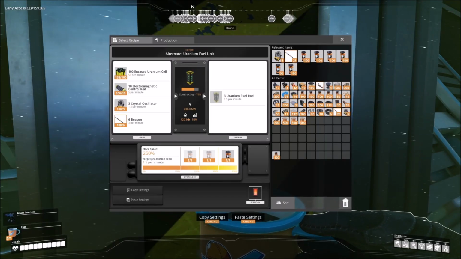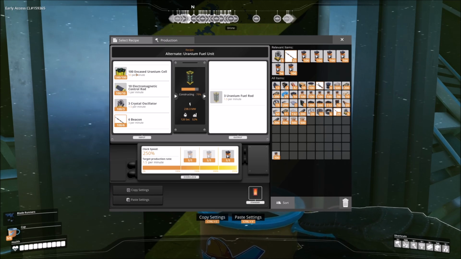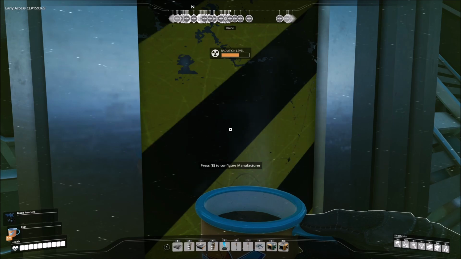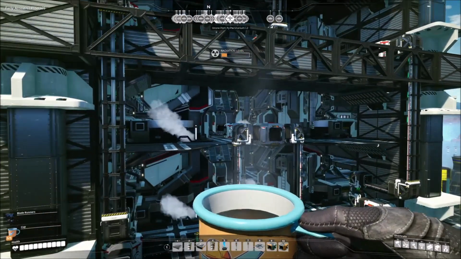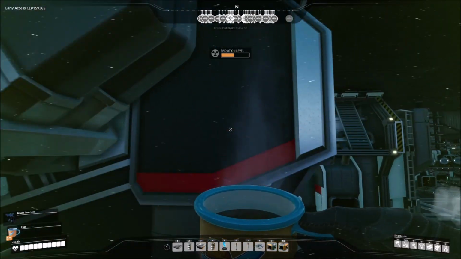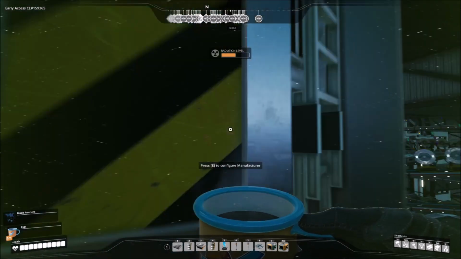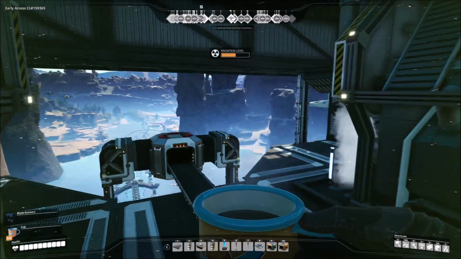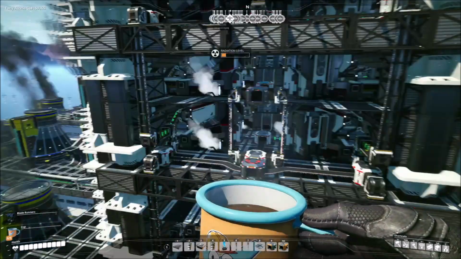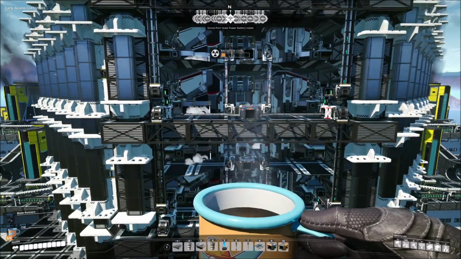One of the issues is most of the stuff is not being efficient enough. I'm not making enough encased uranium cells to keep up with production. But once I start fixing one thing, like the amount of cells and everything, then I run into another issue. And not all of them are even the same. Like this one's at 41%, this one's at 97%, this one's at 32%.